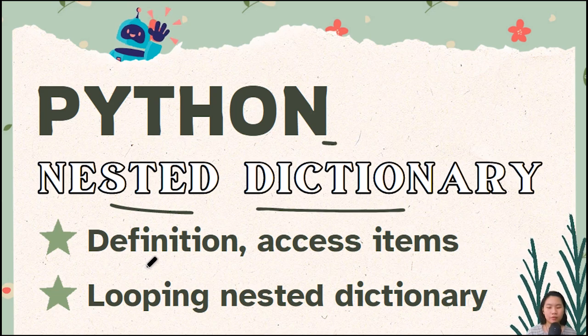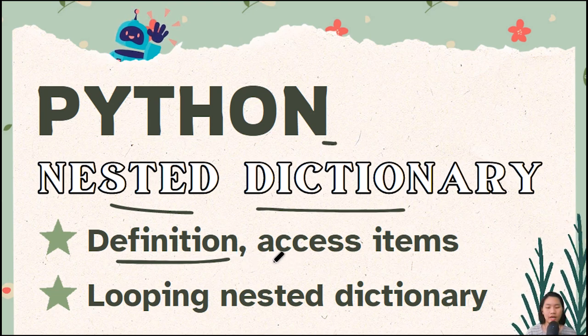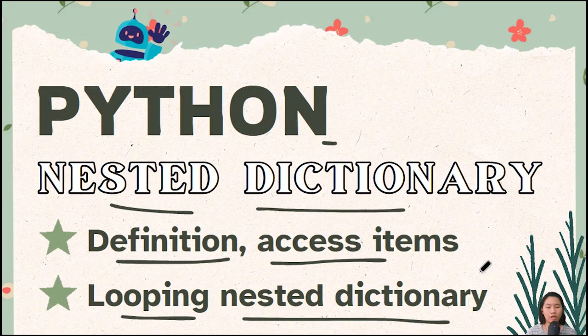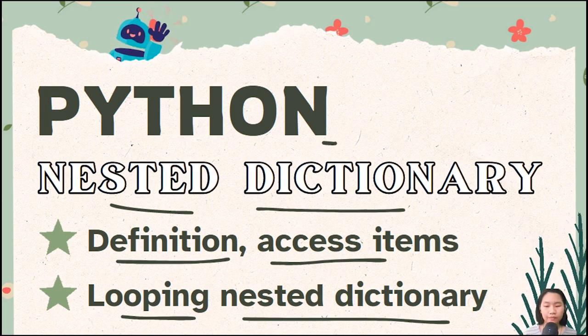And so we're looking at the definition of nested dictionary, right? So you can see the syntax and sort of gauge what it's used for, accessing items, looping nested dictionary, okay? So we're looking at the syntax, how to get its item. We'll be looking at the syntax, how to access nested dictionary items, and then how we can loop through nested items, okay? So let's take a further look.